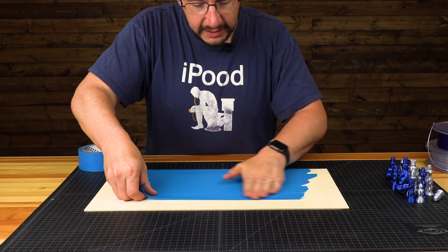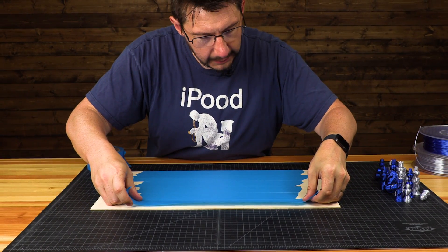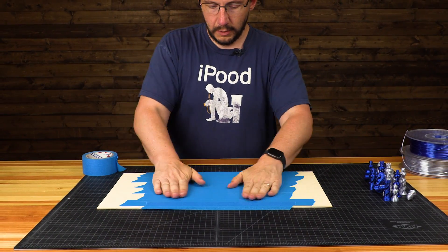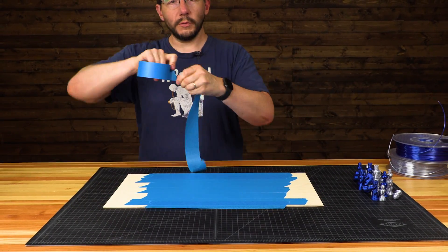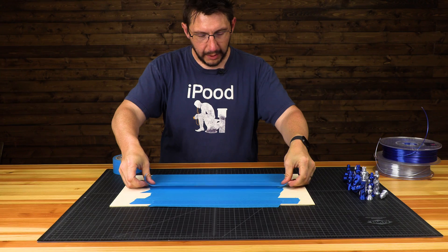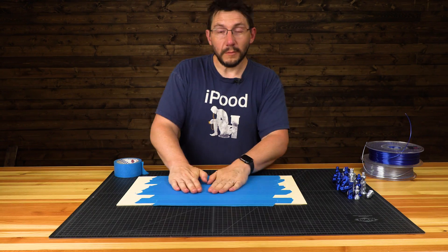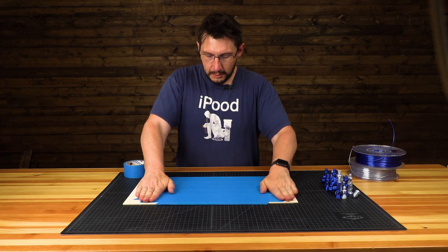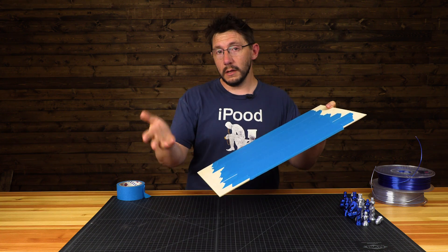The reason I'm putting blue tape down is that when the laser is burning the wood, the border of where it's etching leaves a little bit of residue. I think it's because this is a plywood and there's some glues holding the layers together. What you can do is put down tape and then the residue won't get on the wood and you won't have to sand it when you're done. I wasn't as careful as I could be on the edges, so I'm going to double it up. I think the tape is not a big deal for the laser power — it's just going to cut right through it. We'll find out if that's right. Let's take it down to the laser and cut ourselves a chessboard.